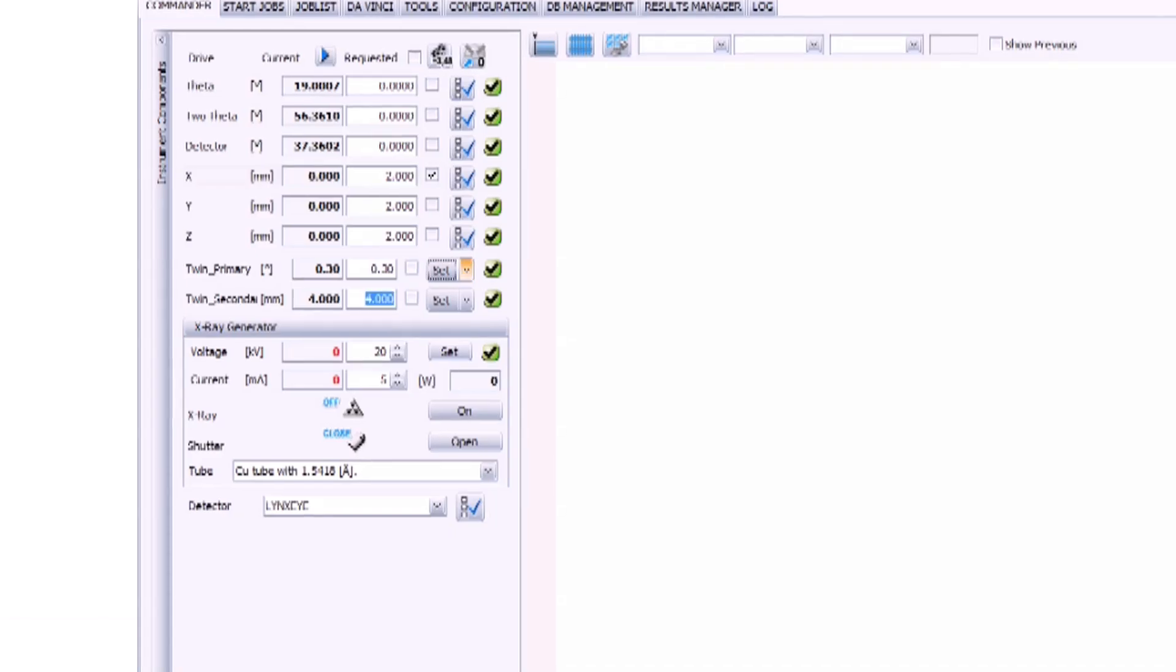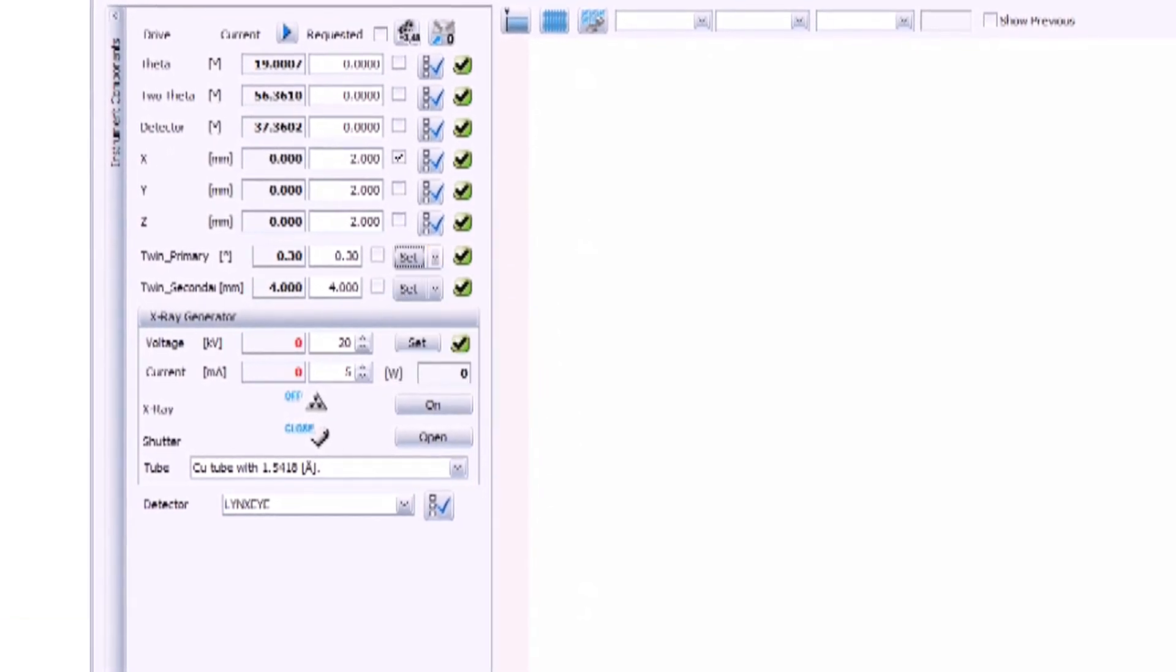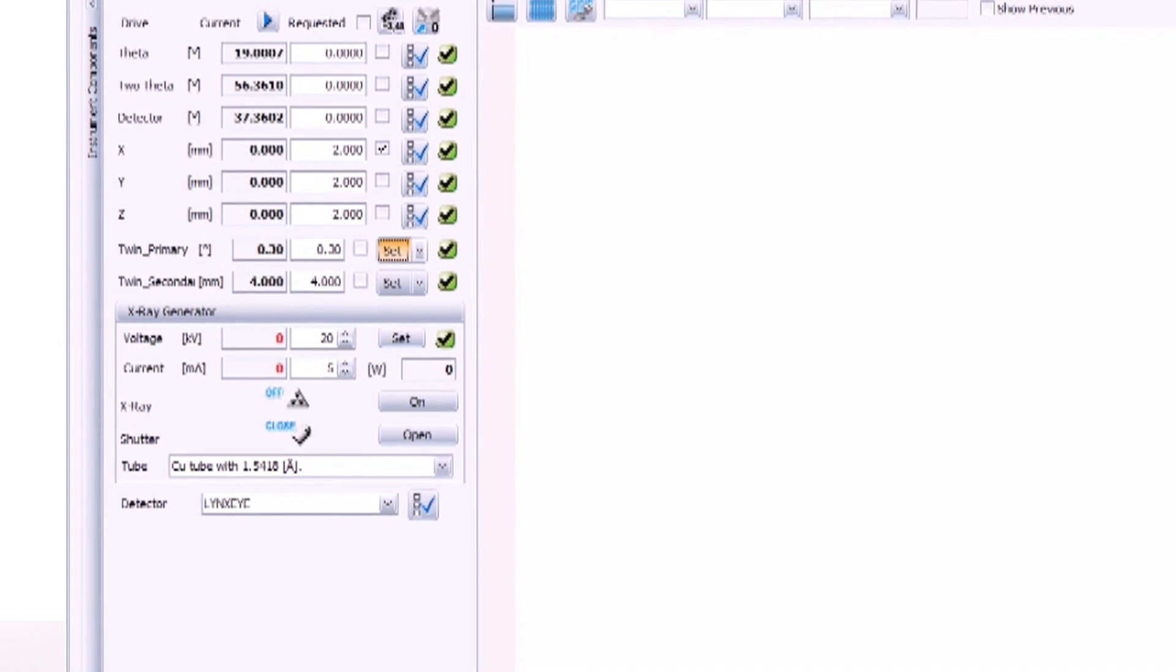With this, the same part is always in place and all you need to do is just change the software. Literally it's two mouse clicks, one for the primary side, one for the secondary side and you have the configuration switched.